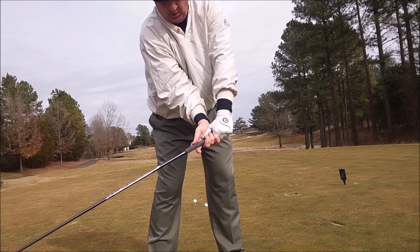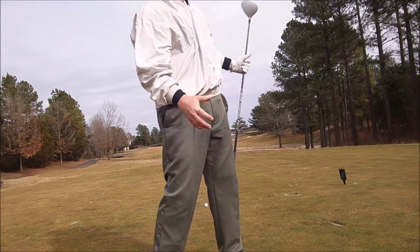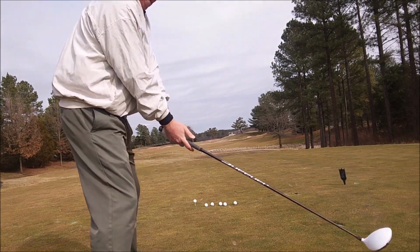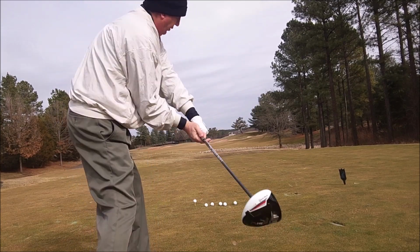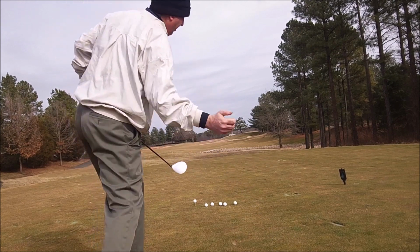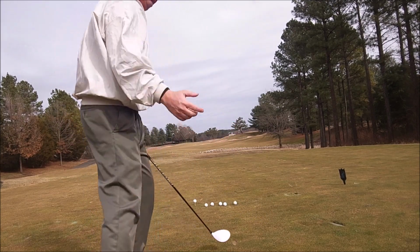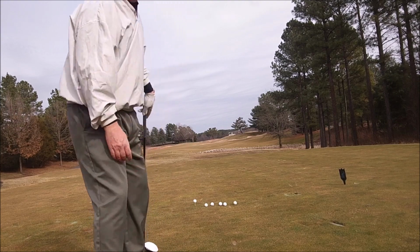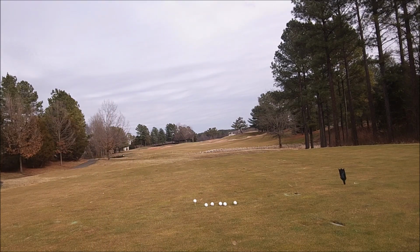I'm finally feeling this elbow here just pass through. It's the coolest feeling. Never felt that before, so I'm pretty excited about it. Feeling like I can just get these pinkies out and my body's starting to open. I'm getting a push out off my right side, and my right leg is almost sucking under my left thigh. It's just an incredible feeling.